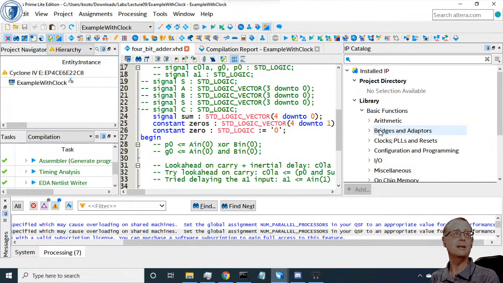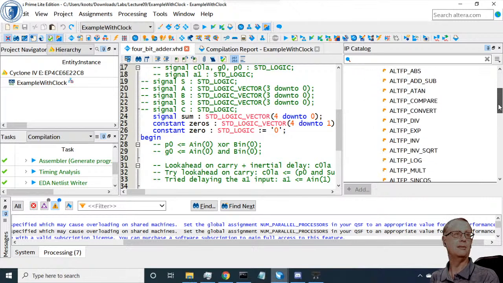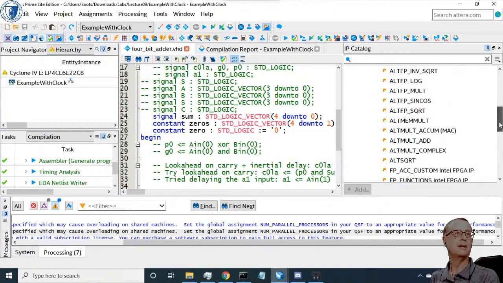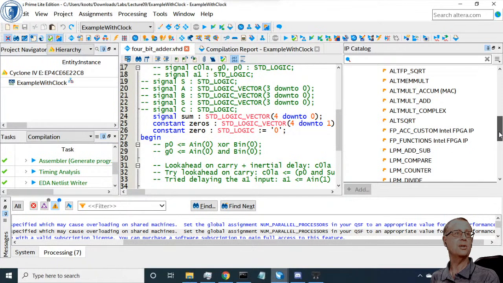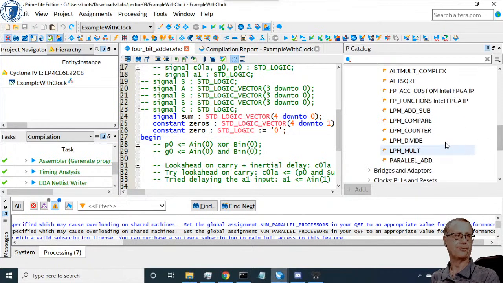In particular, there's various sorts of math functions, and even more particular, there's a thing called a counter.